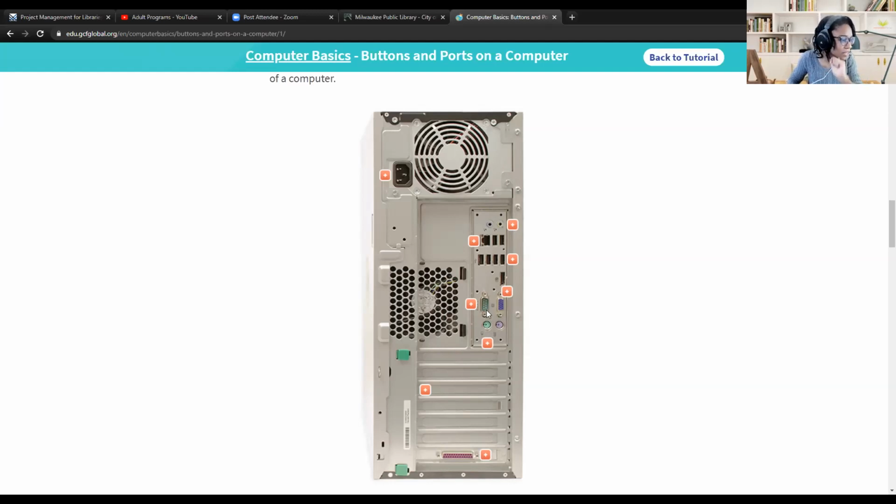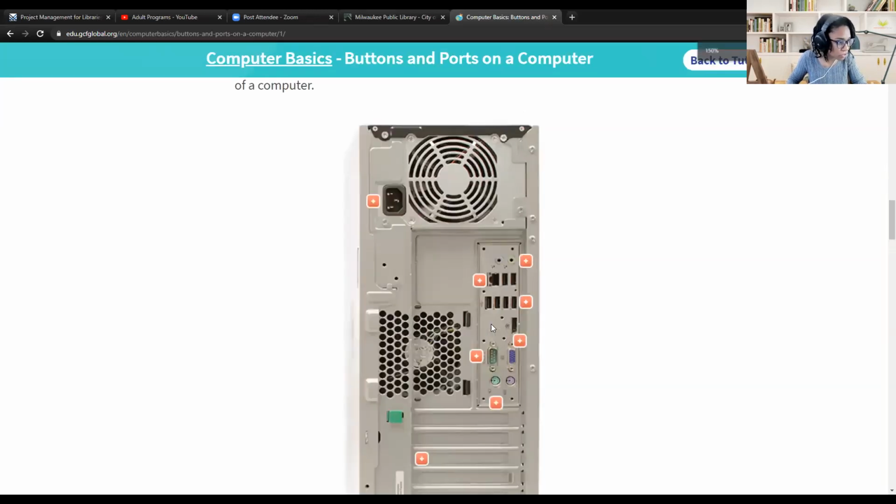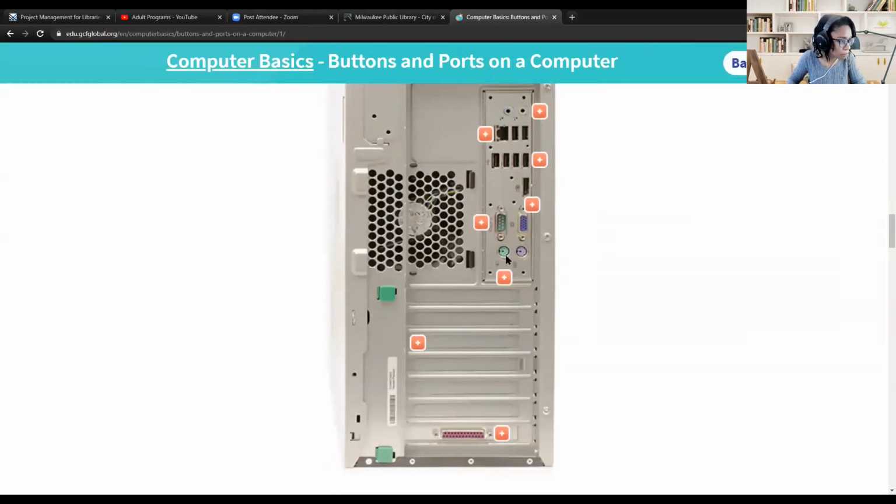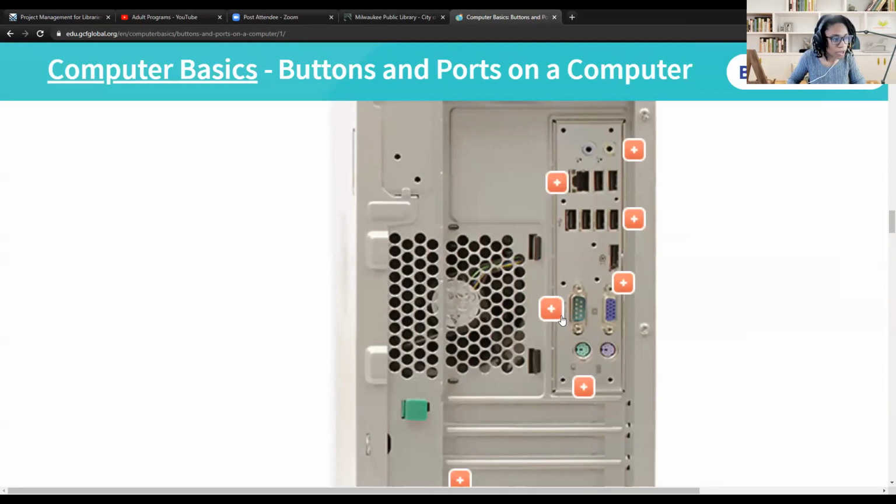So if you can see here, and I'll try and come in a little bit on it. One has prongs coming out, and there's another plug that has holes coming in. So you don't want to put your prongs on your prongs or your holes on your holes. You want to make sure the right side of the plug is going into the right side of the port.